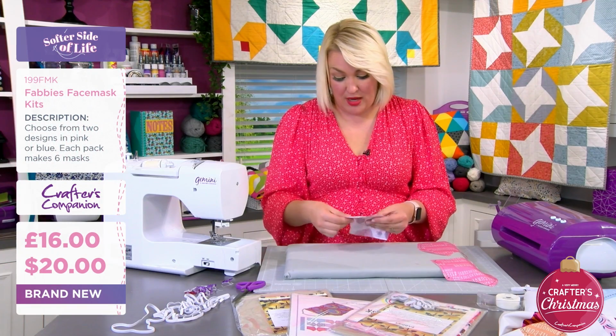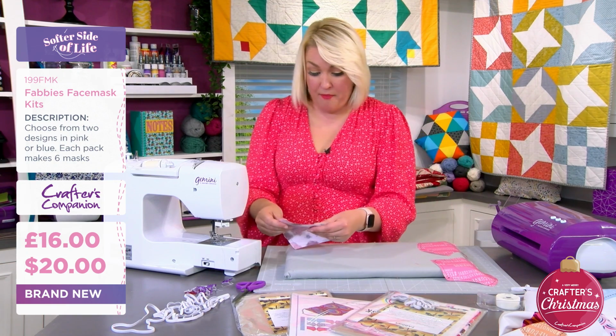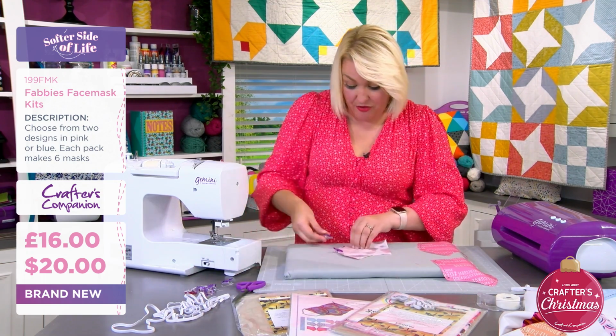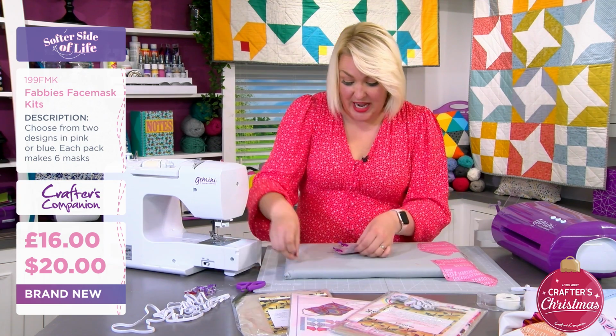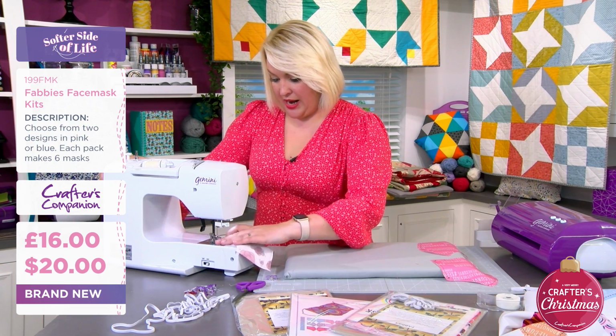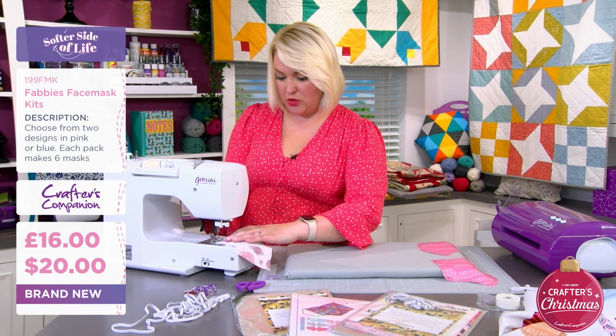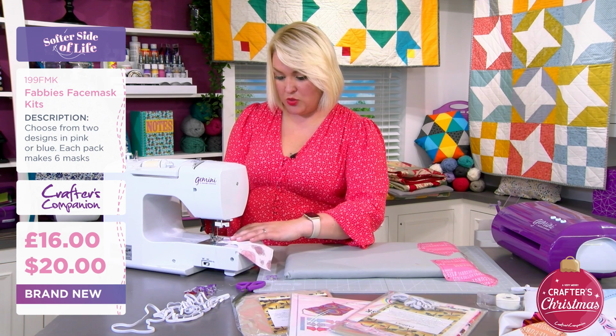Now, I haven't even done my cutting out particularly neat, but it really doesn't matter that much because all we're going to do is follow roughly to the line. If in doubt, come inside the line. So can you see I'm going to start here and I'm just going to come ever so slightly inside the line. Now, I do like to do a little bit of a back stitch as we go there.